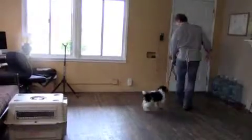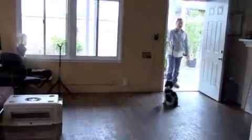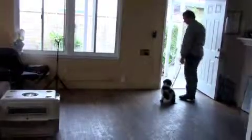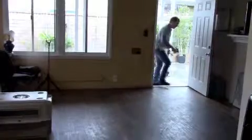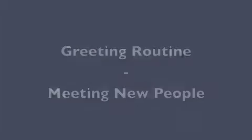Okay, then we're going to go back outside again, of course. Sit. I'm going to do the whole doorway thing. Sitting, waiting. This happens all day long. Okay, comes out with me, and now we're going to take him for a walk. So we're going to close this door behind us and take him for a walk. Sit.